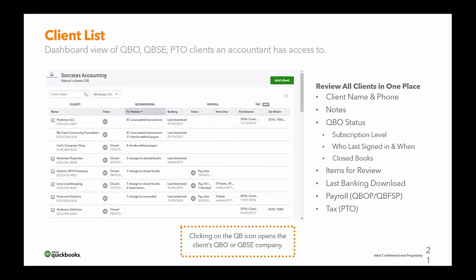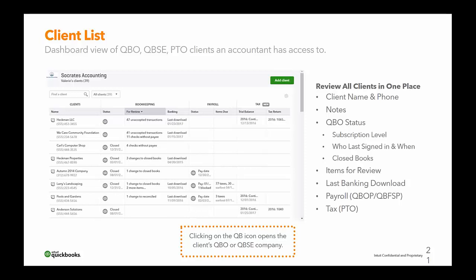The next section is going to be payroll, and there are only 2 columns in the payroll section. So status, again, very similar to what you saw in the bookkeeping section. You've got your QuickBooks meatball, and then of course the last time that the pay date was processed. And then under items due, you have taxes that are due or forms that need to be filed. So just items that are going to be available, right? Tasks that need to be completed within a given certain time, and it allows you to manage these items easier like this.